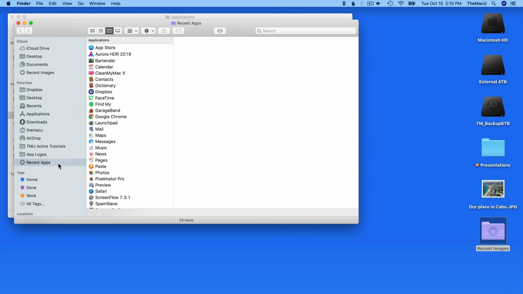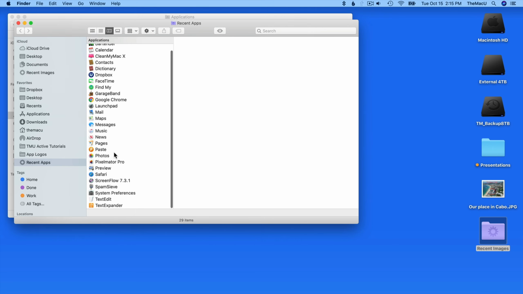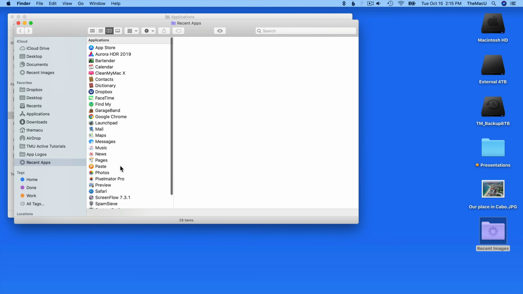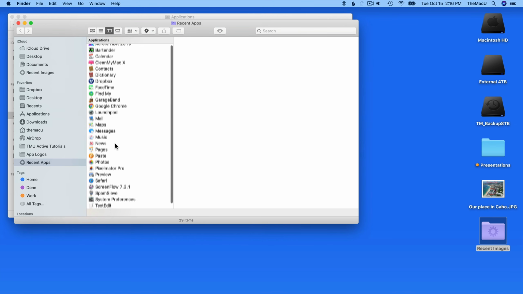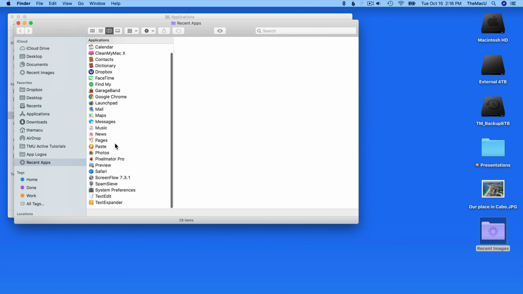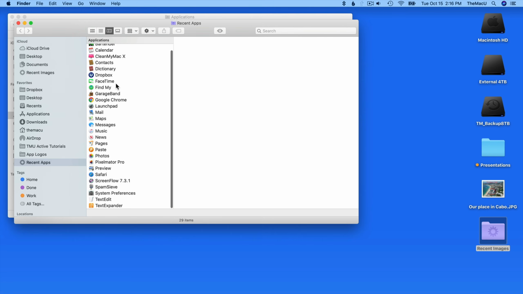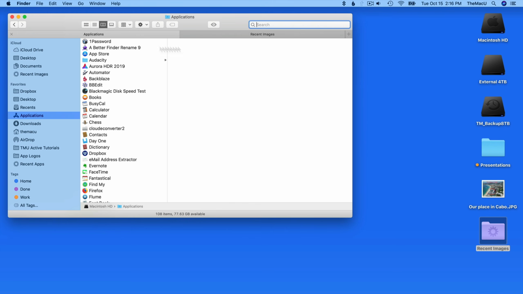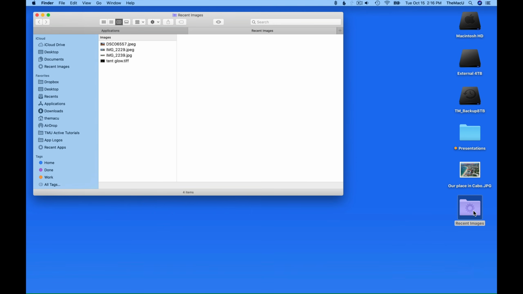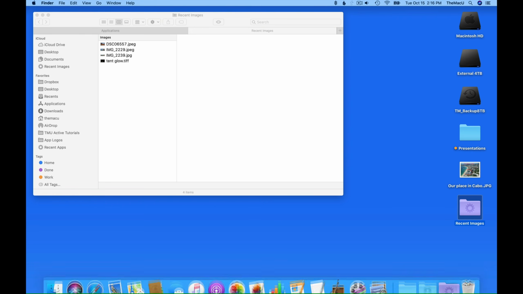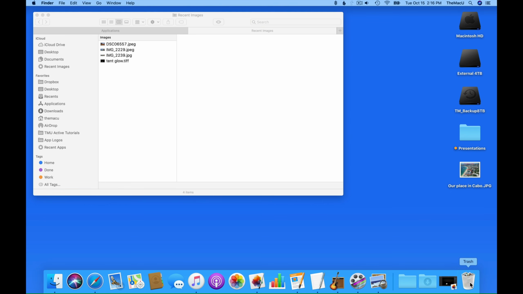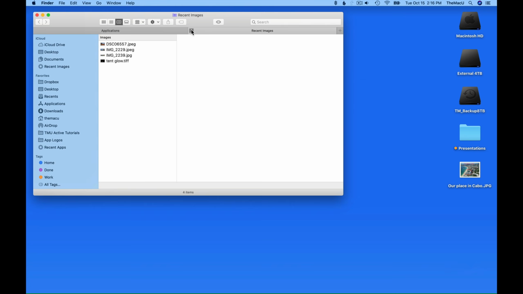Smart folders can be used to display results of a search that's ongoing, but they don't actually contain the files that they display. If I open the Recent Apps folder up tomorrow, and a few of these apps will have then not been opened for 5 days, they'll no longer appear in the Smart folder results. When we move a Smart folder to the trash, none of the files within it are actually removed or deleted. We're just removing the search parameters.